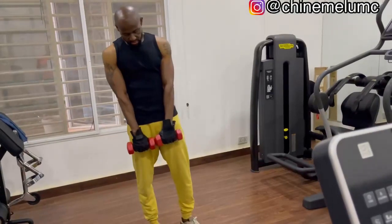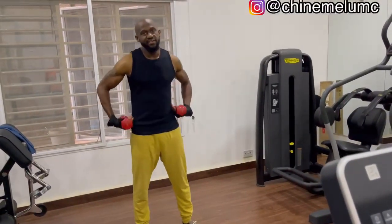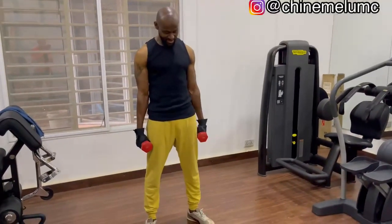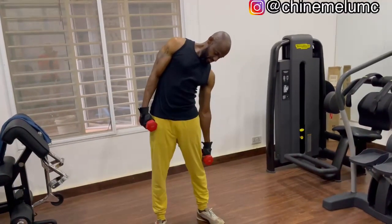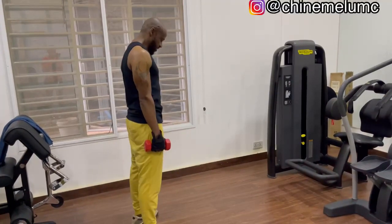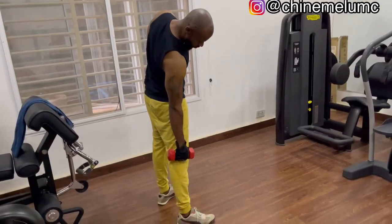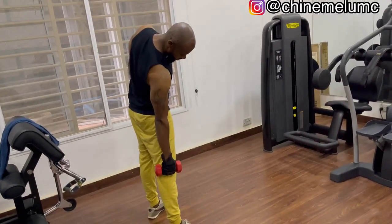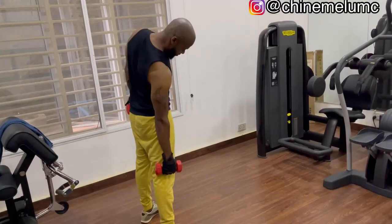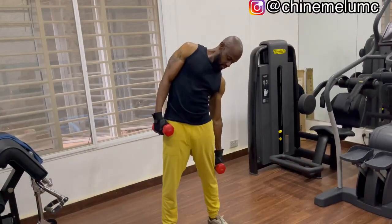I also use this for my side, because my sides tire sometimes. So you hold this way and then you bend. Make sure you are straight, not forward or backwards, just straight. You bend. Basically, you move next to your knee, and then you bend to the other side. This way, this way.